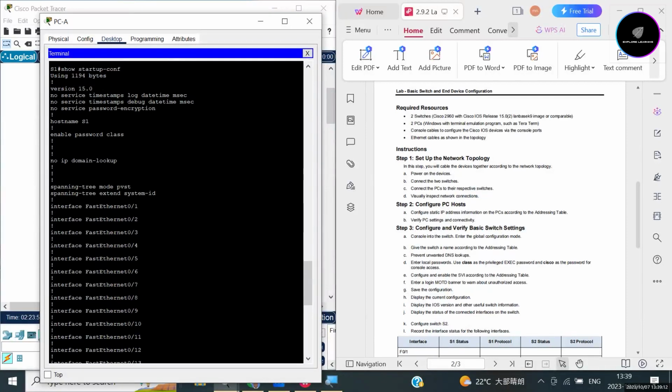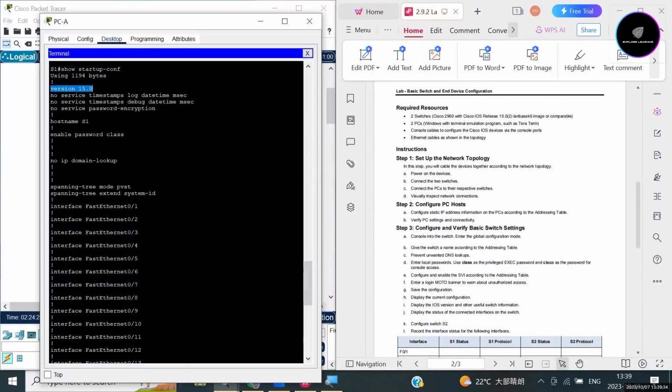The version of the IOS is version 15.0. You can see all of this useful information. And then the other part says we should display the status of the connected interfaces on the switch.